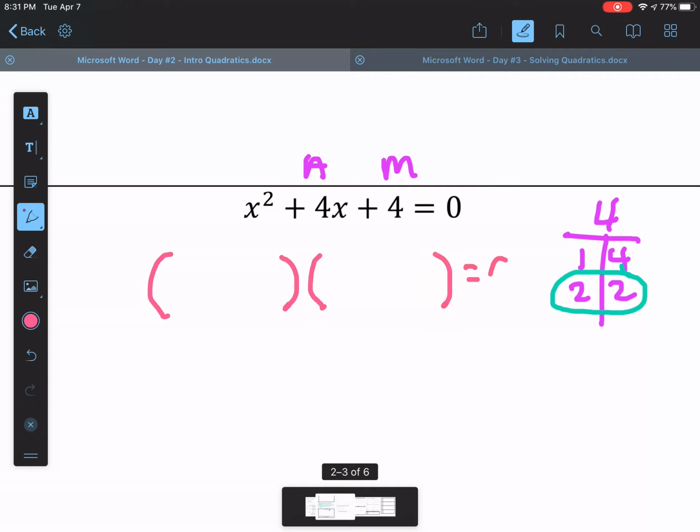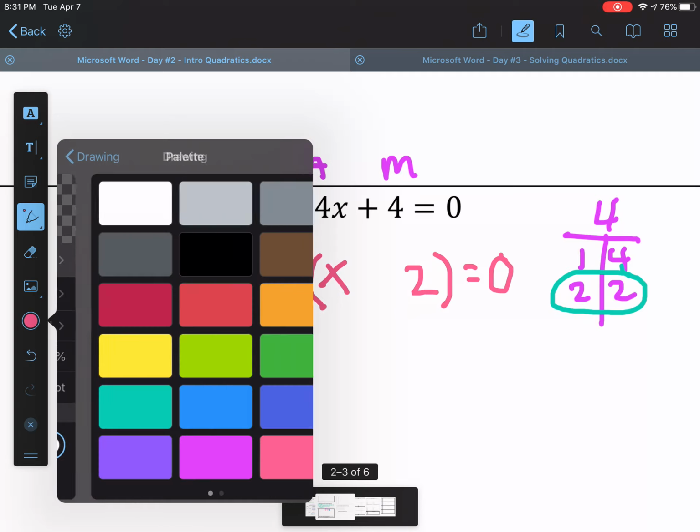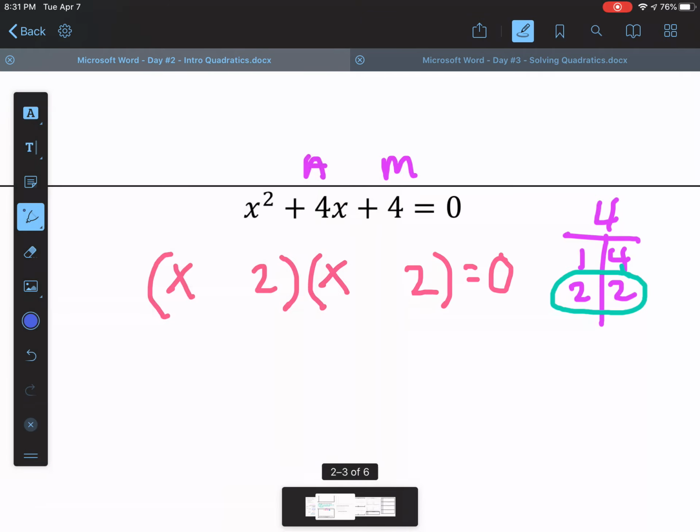Don't forget to bring down your equal 0. And x is in the front. 2 and 2. Now, as far as finding signs, this one's actually pretty easy. We don't even need to go through our options the way I usually do on problems, because if both of the signs are plus, like in this problem, that just means that both of the signs in the bubbles will be plus. So that's a little trick you can remember. If you don't remember it, just do the thing on the side where I write down all the possibilities, okay?